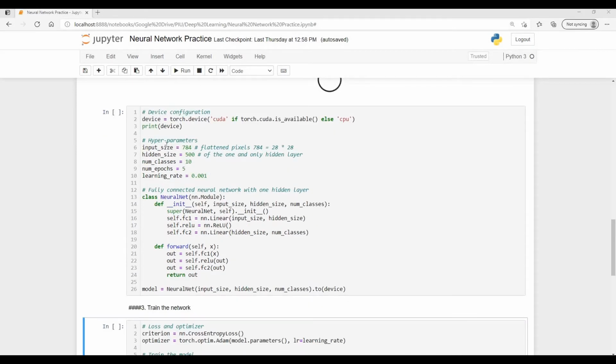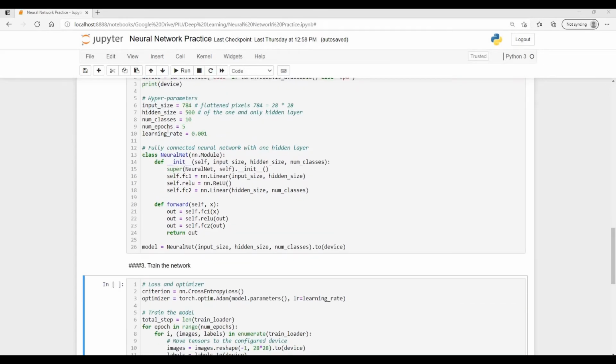Here are some hyperparameters for the network architecture. We are going to use an input size of 784 because our input image is a tensor of 28 by 28. In the hidden layer, we are going to use 500 neurons. And lastly, in the output layer, we're going to use 10 neurons since our number of classes is 10.